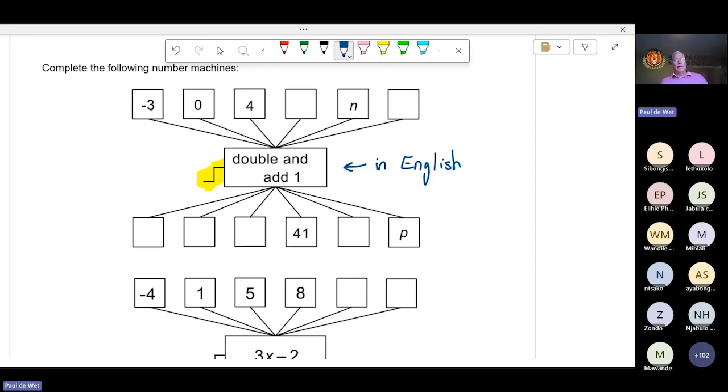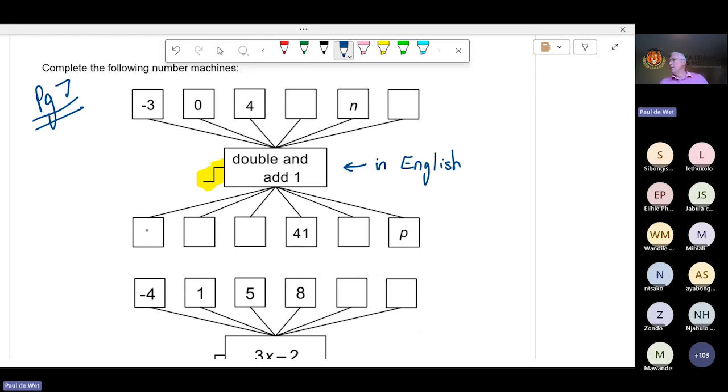guys, this one is going to double and add 1. All right. We're on page 7. Thank you. I see some people asking page 7. Okay. So double means to multiply by 2 and add 1. So what will happen when we double -3? We multiply it by 2 and then add 1. Maybe you just want to type into the chat here. What will we get when we put -3 into this machine and we double and we add 1? Anyone, just type your answer in there.